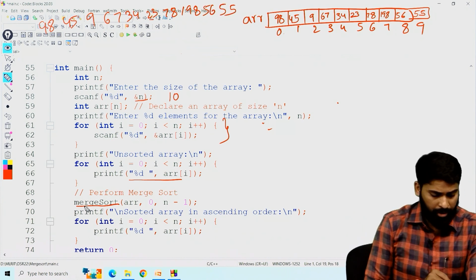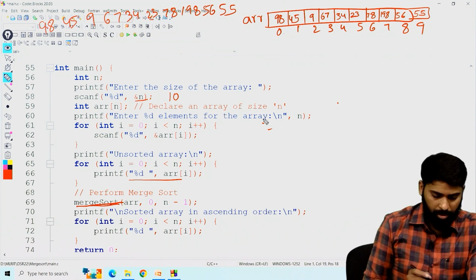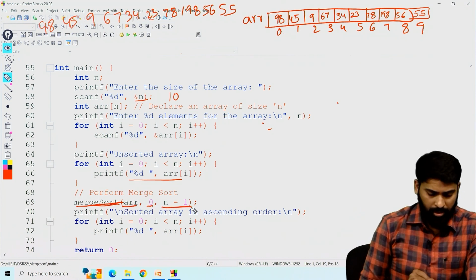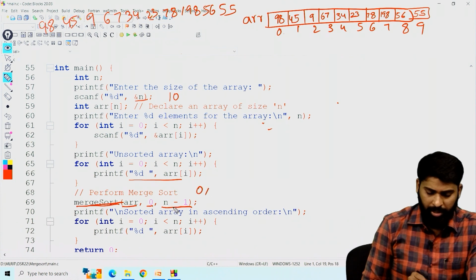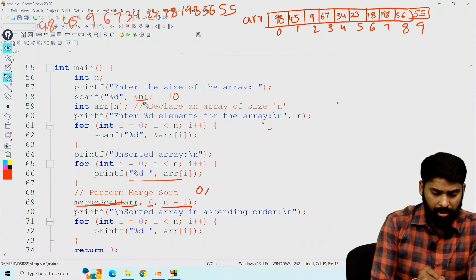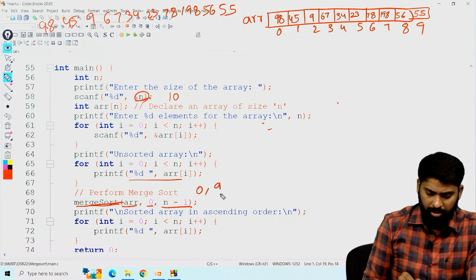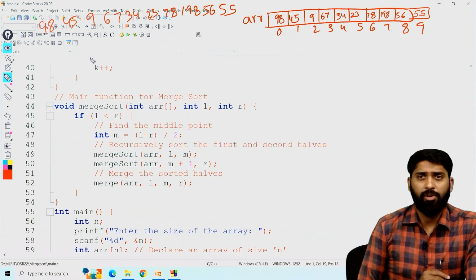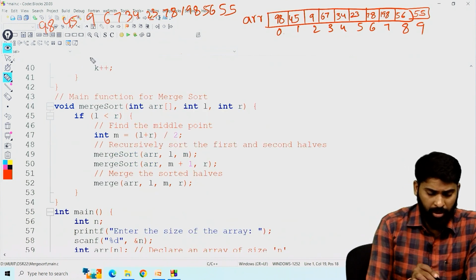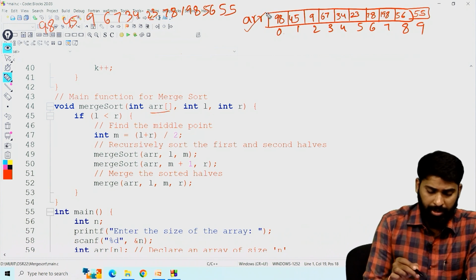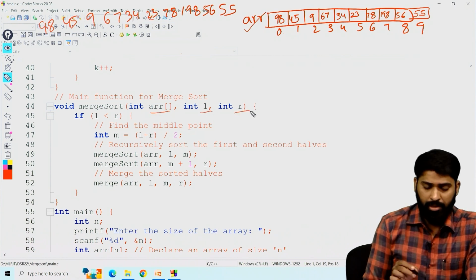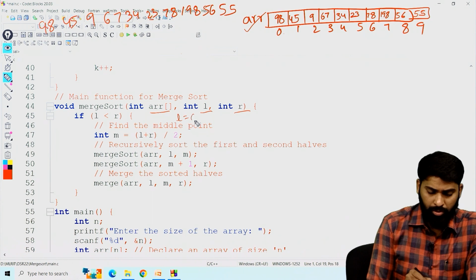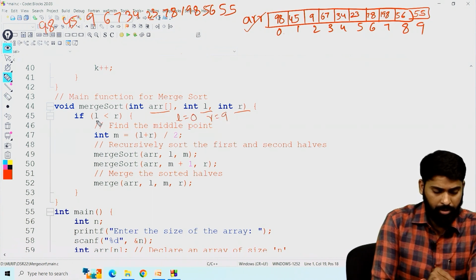Now, we call the function MedSort with array, 0, n minus 1. 0 is the starting index, and n minus 1 means, what is n here? 10. So, 10 minus 1 means 9. This is the MedSort function. In this MedSort, the array is ARR, with L and R. Left equals 0, R equals 9. Is 0 less than R?